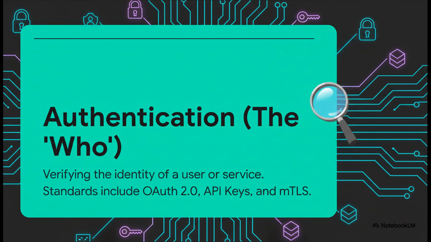And the good news is we don't have to reinvent the wheel here. We rely on these really robust industry-standard protocols. For apps that people use, that's often OAuth 2.0 and OpenID Connect. For secure server-to-server communication, you might use simple API keys, or for an even higher level of trust, Mutual TLS, which is where both the client and the server have to show their credentials to prove who they are.